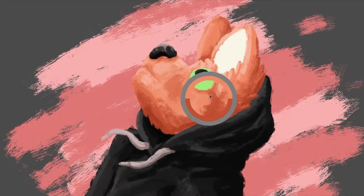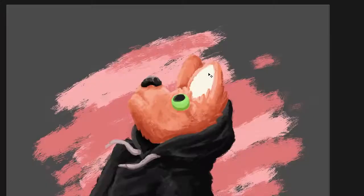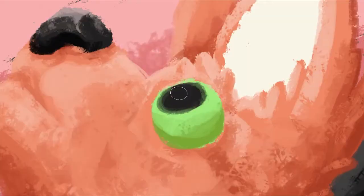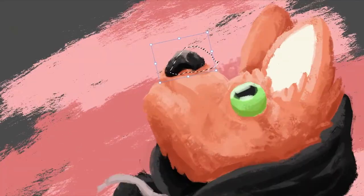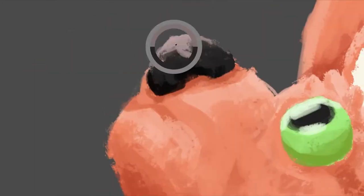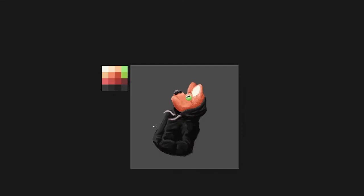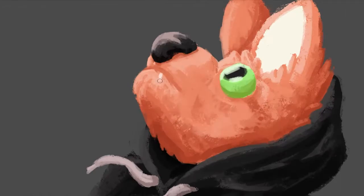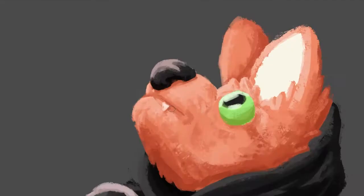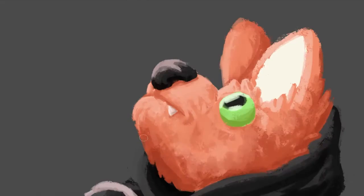...I feel like for the time I spent on it and the fact that I've never really practiced this style, it's actually quite good and I like it. I can definitely improve in many areas — I don't quite know how I'd want to handle fluff or fur. The mouth actually ended up looking a little worse than it did midway through. Looking back, at some point in the middle it had a better mouth than the final version.